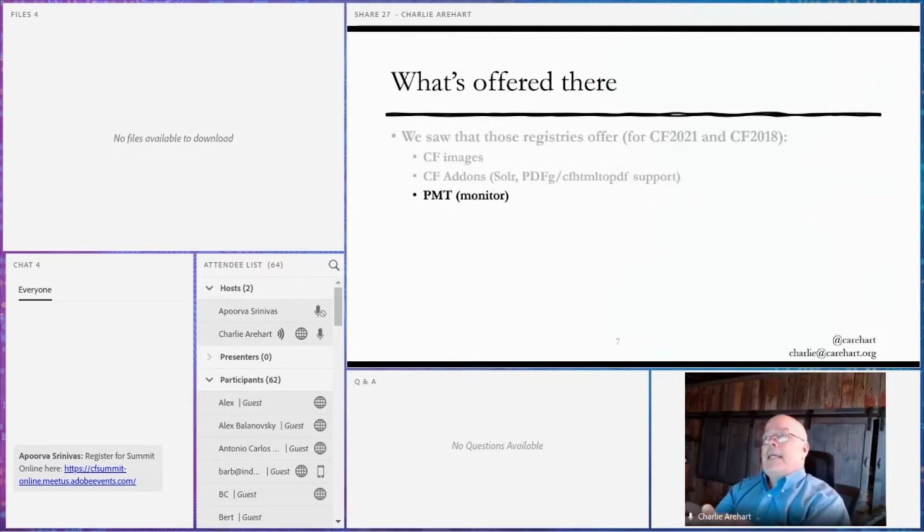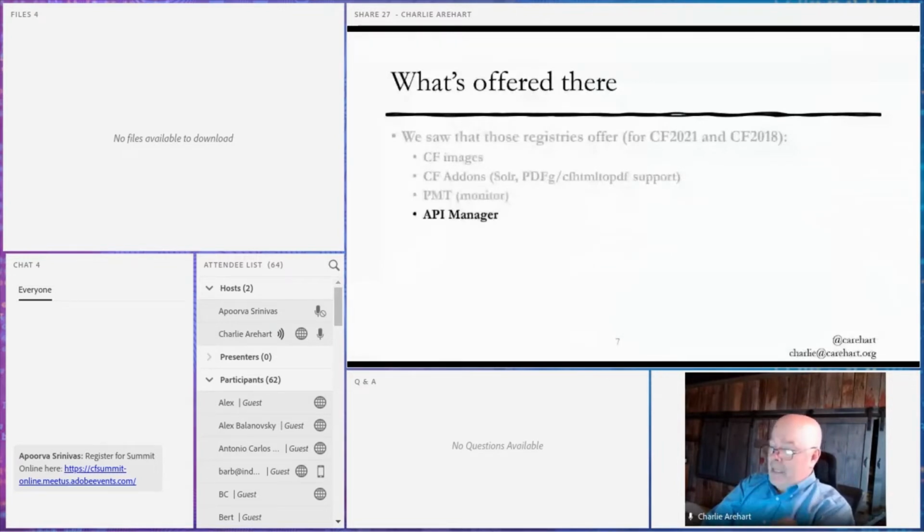If you're interested in trying things like this out, but you don't feel like you want to install them on your machine, well, use the Docker images. And I'm going to show you in a moment how easy it is to run, for example, the PMT via Docker, and you don't install anything. You just get the Docker images and run them and configure things so that they are what run. And when you stop the images, they stop running, and there's no service to deal with. There's no software to install or uninstall other than Docker and getting these images. But again, I'm getting a little bit beyond the focus of the talk, so let me just move on.